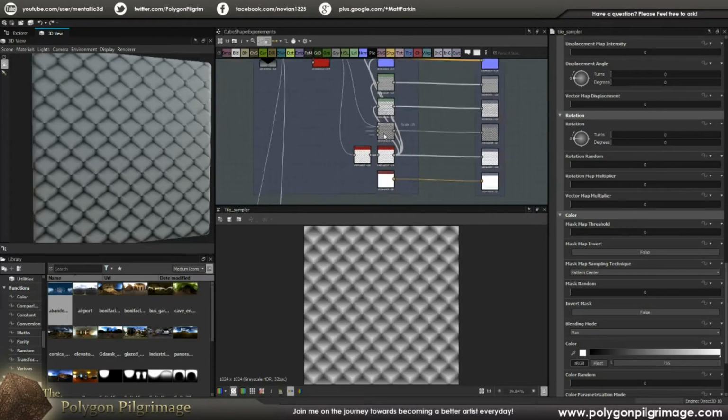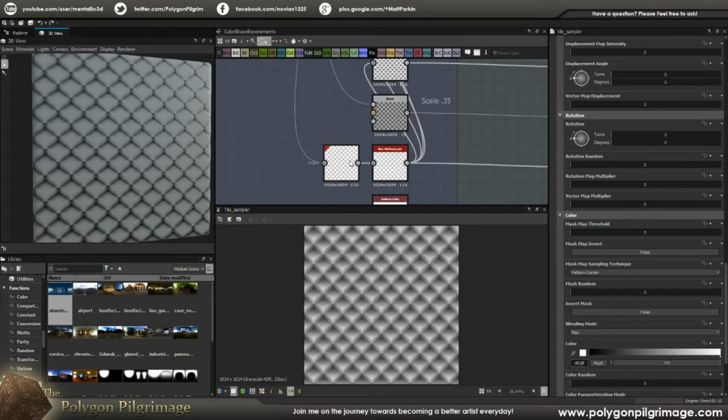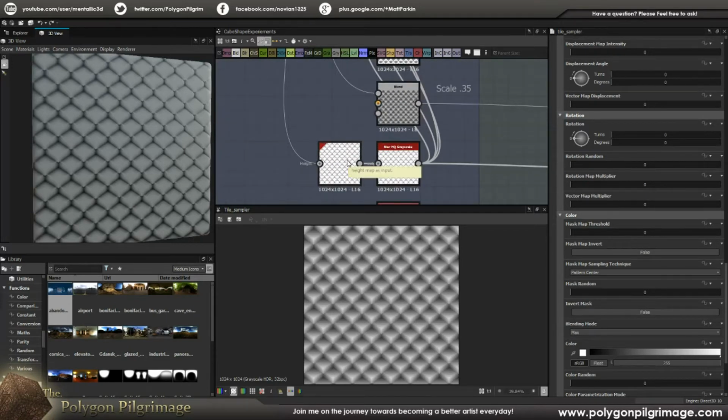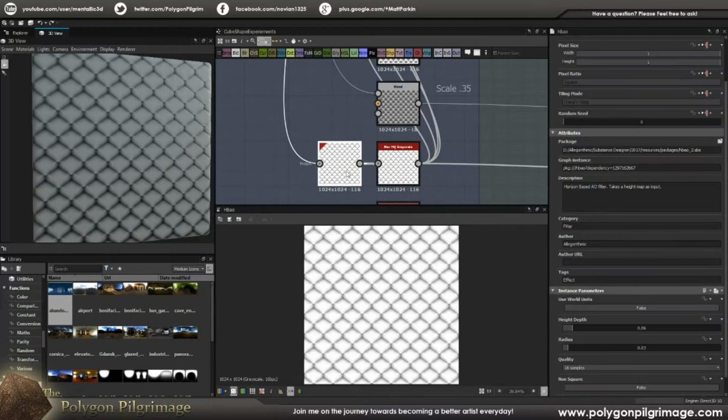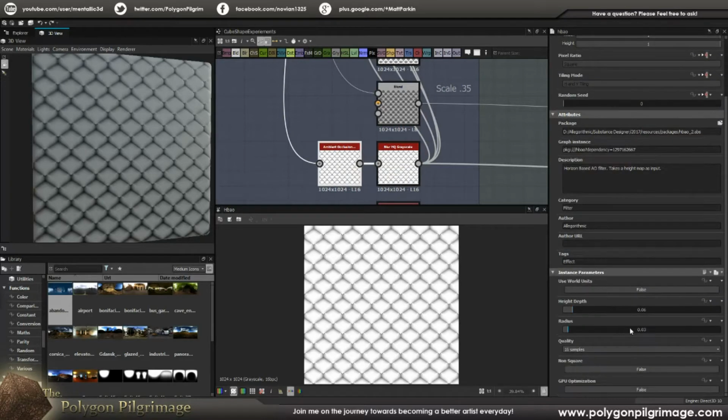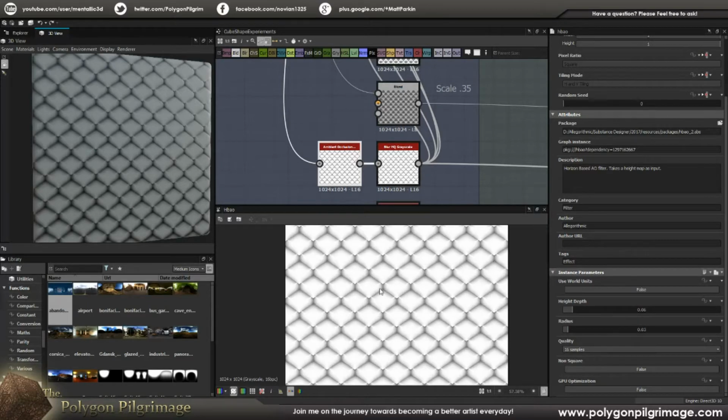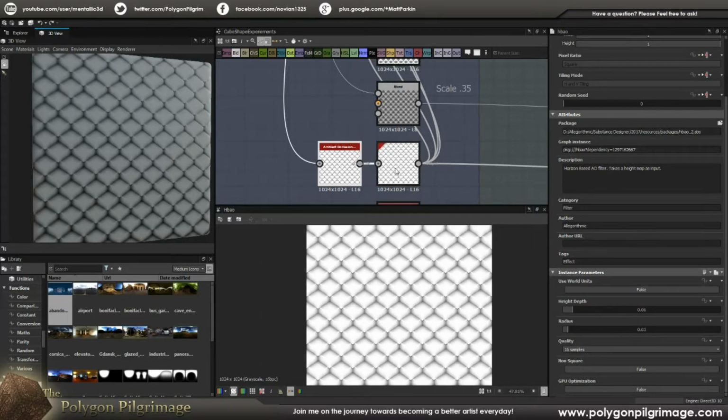Let's come down here. The big magic here is using the ambient occlusion. I do this for all the nodes here, so I'll show you one time, and we'll kind of skip it for the others because it's the same kind of thing repeated. But an ambient occlusion node here, and you have to mess with your values here. Really, it's the height, depth, and the radius you're looking for. I have the quality set to 16 samples all the time. So then just changing these values until you get something that you like here, okay?